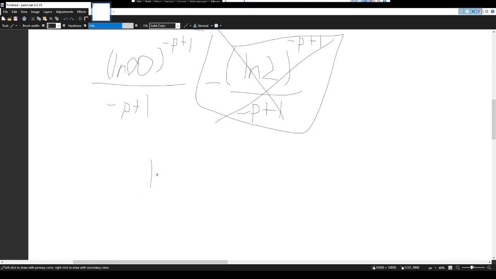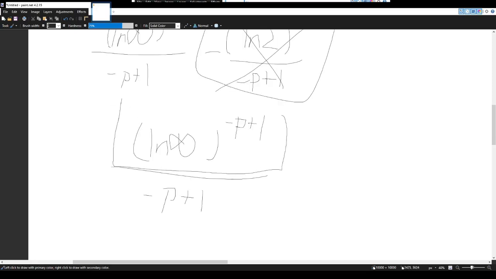for these purposes, right? So we're left with the natural log of infinity to the negative p plus 1 divided by negative p plus 1. So again, we can look at this in two parts, this numerator and the denominator. And I think we could do a similar thing because this denominator is just going to be a number. And if you have, let's say, infinity divided by some constant k, you're not going to end up with something that isn't still infinity. You're still going to end up with infinity.